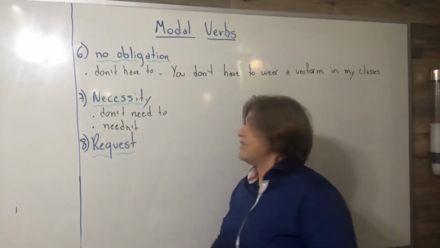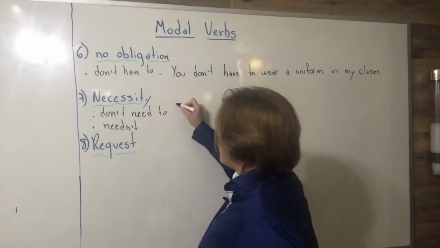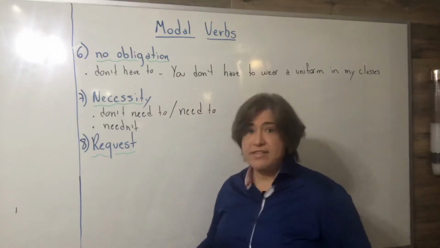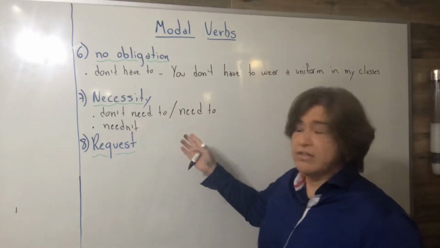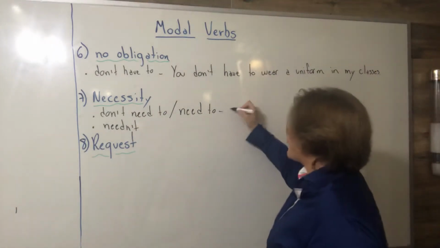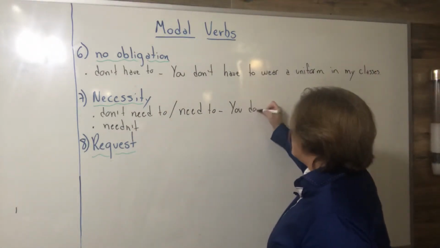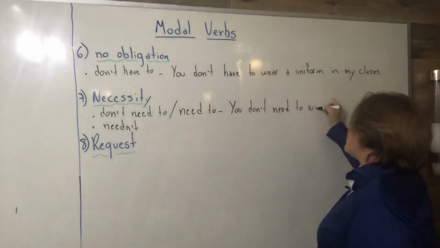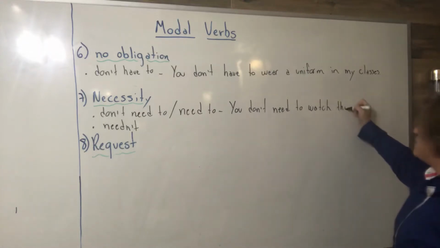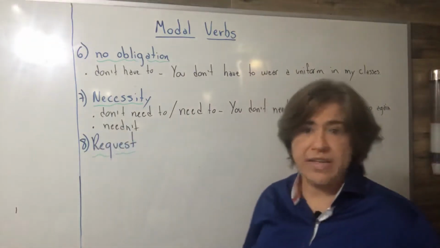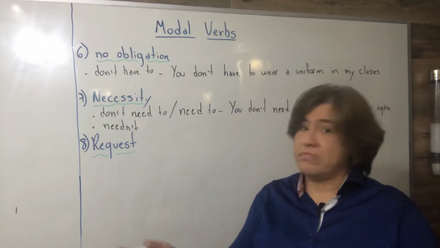Or in affirmative. You can say, for example, need to, necessity. You don't need to or you need to. Needn't or need, okay? I can say, you don't need to watch this video again. I'm saying it's not necessary to watch the video again. But if you want, it's okay.